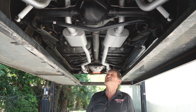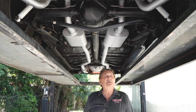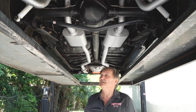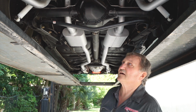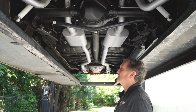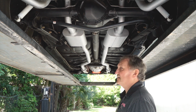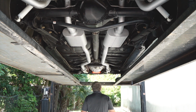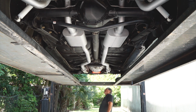It's just an absolutely gorgeous, mostly original vehicle. Other than the paint and some upgrades on the outside, there's just absolutely nothing that you can find a negative on this car. And obviously that's not a negative, it's a plus, but there's so much originality under here that there's no question that this car has never suffered any trauma through the years of any sort. Even the front end, your pieces, the front piece of the frame, there's no places where it's been compromised in any way.